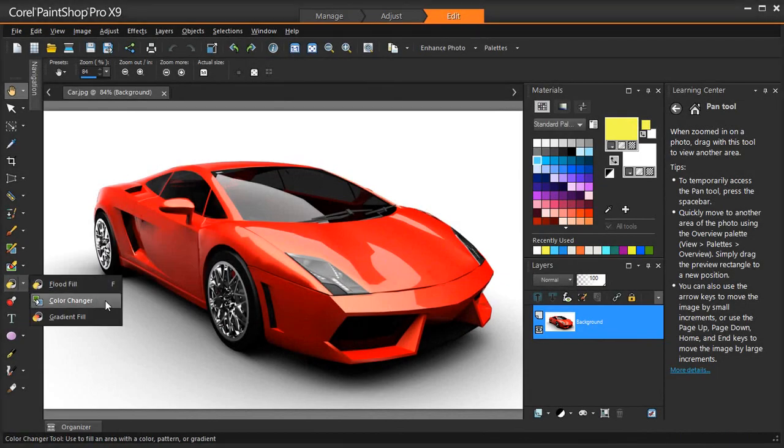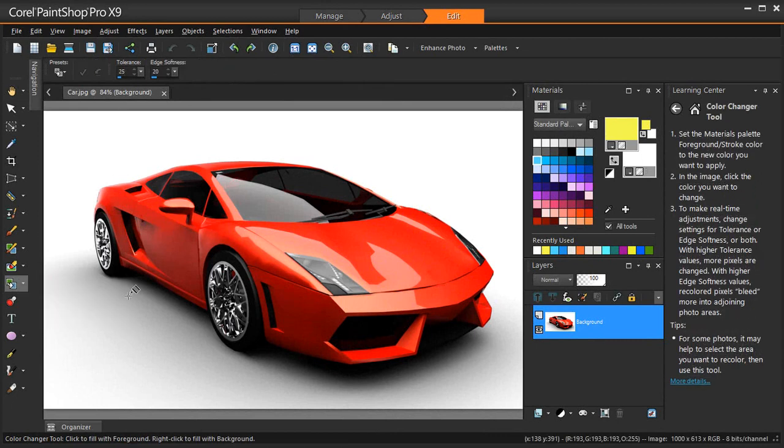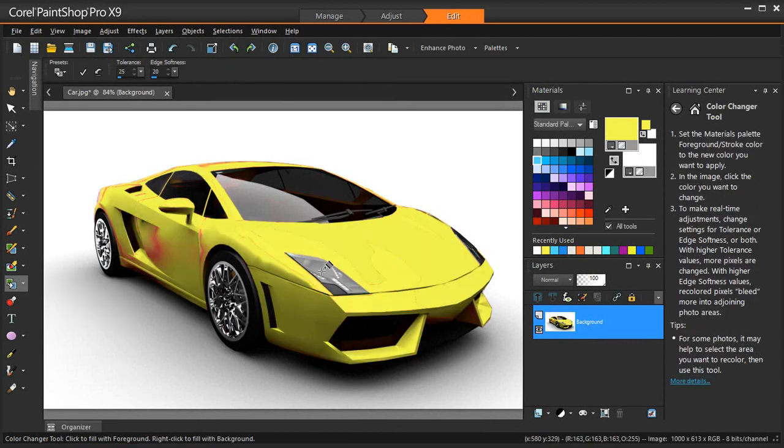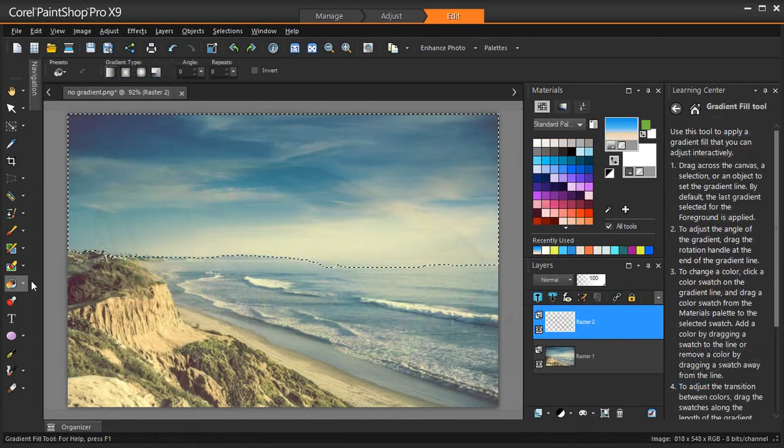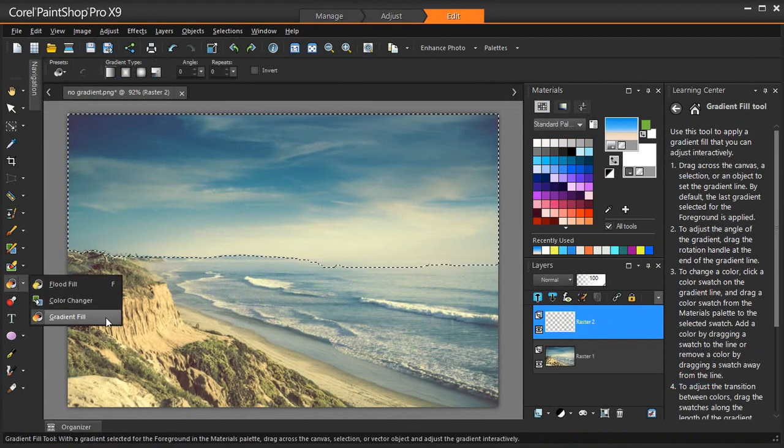Colour Changer changes the colour of an object while preserving the shading and luminosity of the original colour. Gradient Fill allows you to apply a gradient that you can adjust interactively.